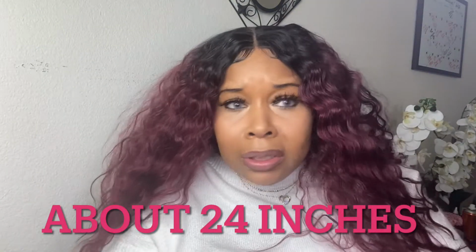It's definitely about 20 inches, I want to say. I don't know, it just feels thin in the back, so I don't know what the back looks like. I'm going to have to wait till I edit it to see what the back looks like. But this color is bomb. This is one of my favorite colors. I love, love, love this color on my skin.